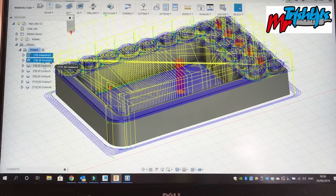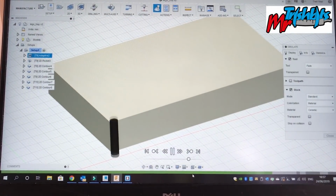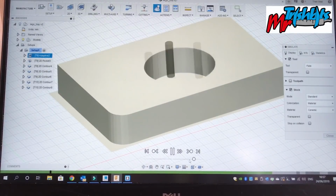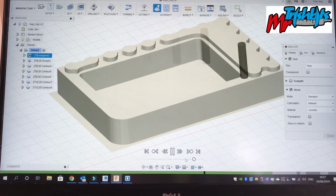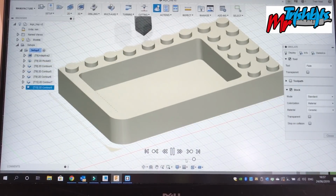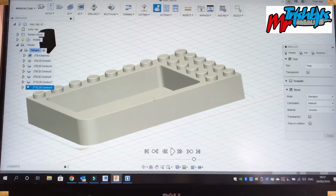I'll do a quick simulation of the whole lot, and you'll be able to watch it being made for a second, and then we'll go out into the garage and we'll make the rest. So it's going to work its way around. If I speed it up, you can watch it speed around. It's doing its adaptive on the inside. It's working its way around, nice and speedy. It's going to make our little Lego dots, cleaning the tops of them up so he's able to stand on them. Then we're going to do the contours, clean up the dots, and then the chamfering. And that, as you can see, is all done. So let's go out in the garage and get it made.